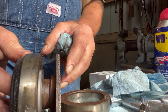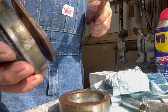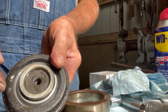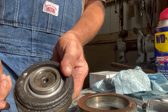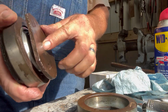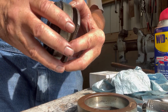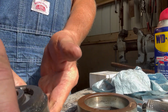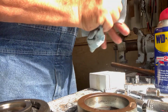Okay, we got this one all together now. That just needs to tap back in there. Got the bearing inside the housing. Bearing's in the housing, so that didn't work too bad. So that's how that works. This bolts into the side of the baler, and then this bearing and housing fit inside the roller. So, we'll show you how that all goes together here in a little bit. Probably I got to do the other one yet. I've got to get it put together.